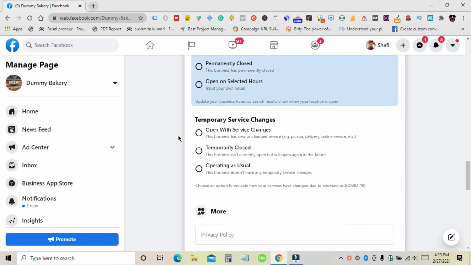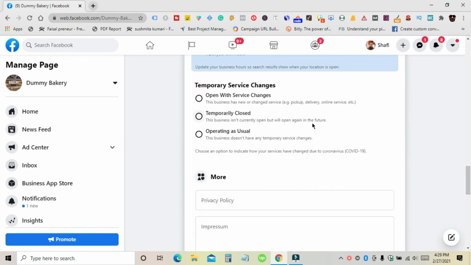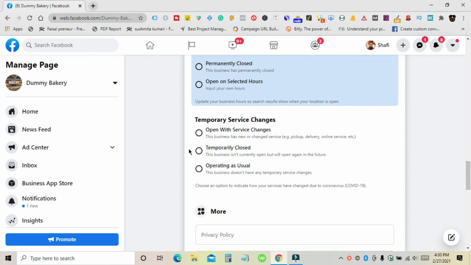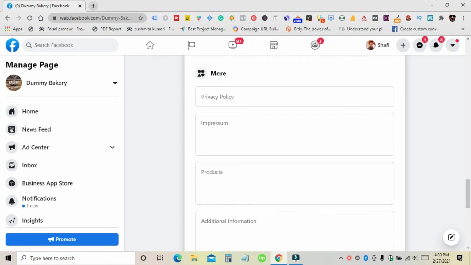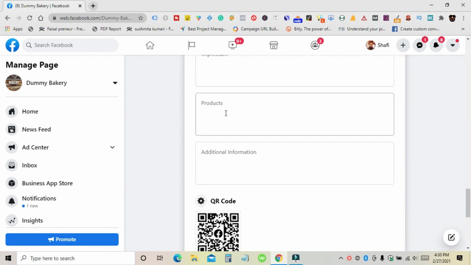So due to COVID, if there are some changes in your service, then you may indicate to your customers what has changed in your service. And in the more option, you will need to provide your privacy policy and the details of your products and more information about your business.